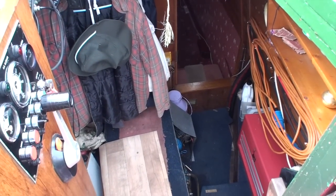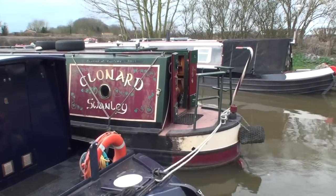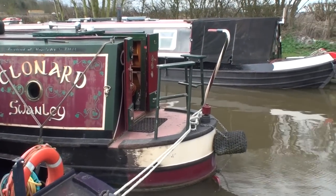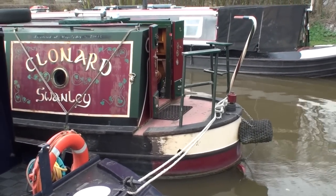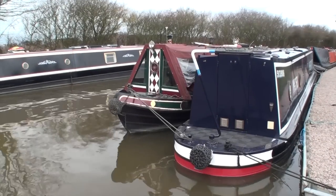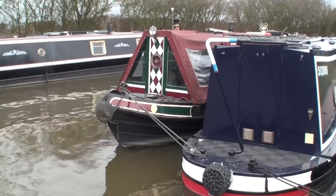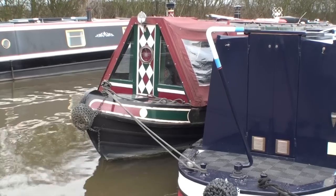Finally, you have the engine room. Underneath the board there is a chunky Perkins MC42. There's more than enough oomph to take this boat just about anywhere. And there's the control panel. And there's the stern back panel, could do with repainting. We admit to that, but all of this is reflected in what I think is an extremely good price for a quality boat such as this.